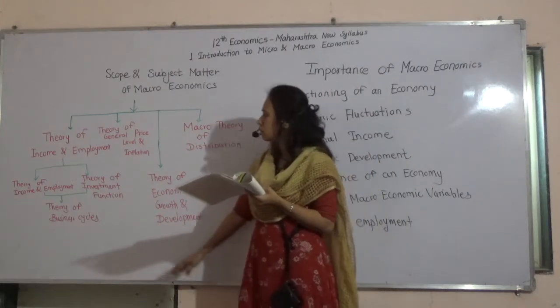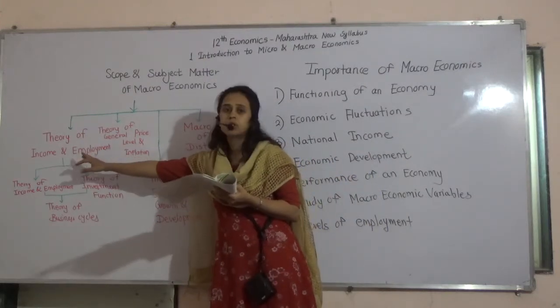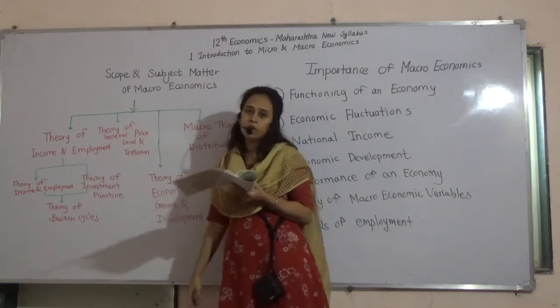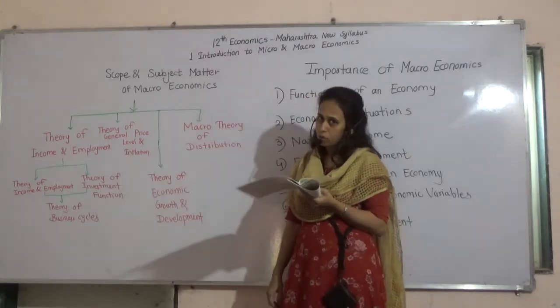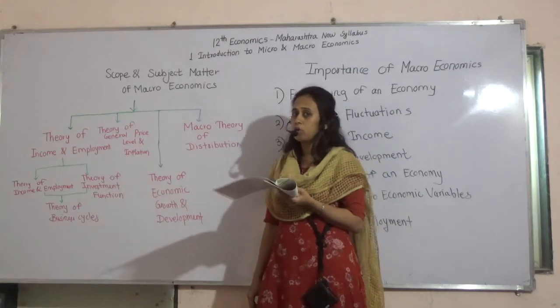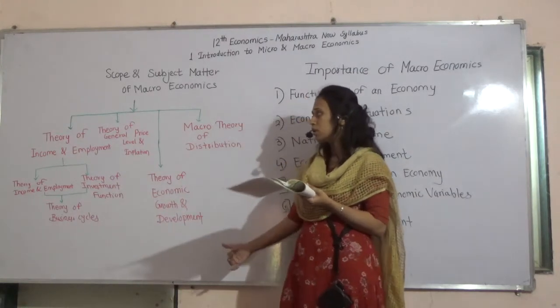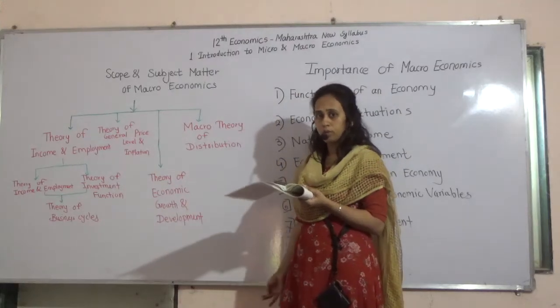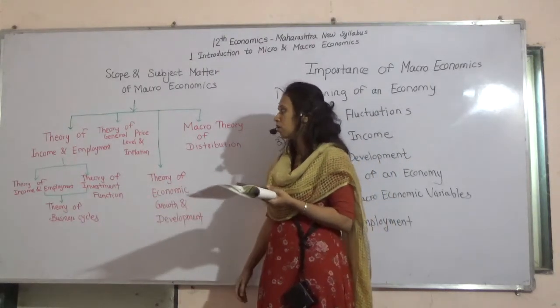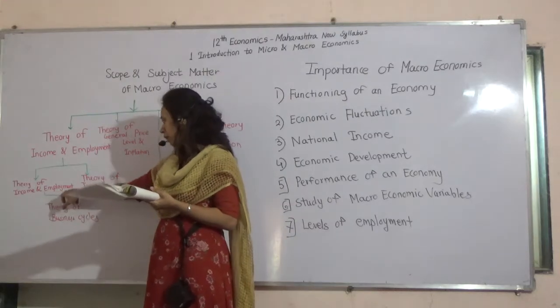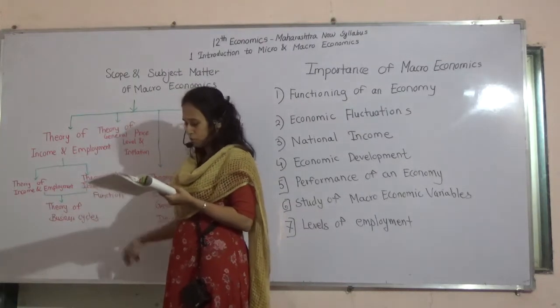Now see, because of the study of macroeconomics, we cover the study of national income. We have also already covered in the features of macroeconomics why it is called income theory, because it covers different methods, its social accounting, measurement methods of national income. So it covers theory of income and employment and theory of investment function.